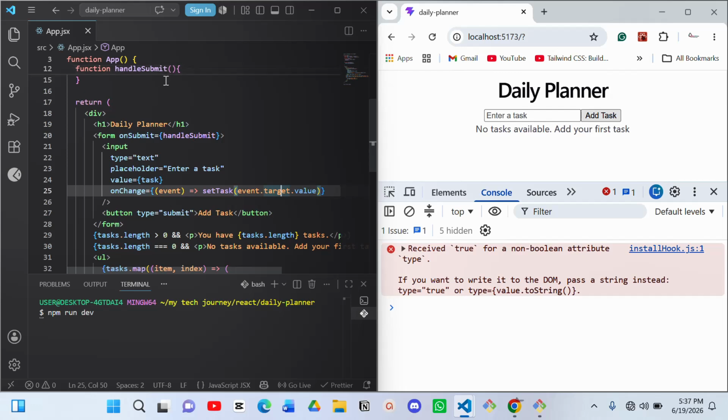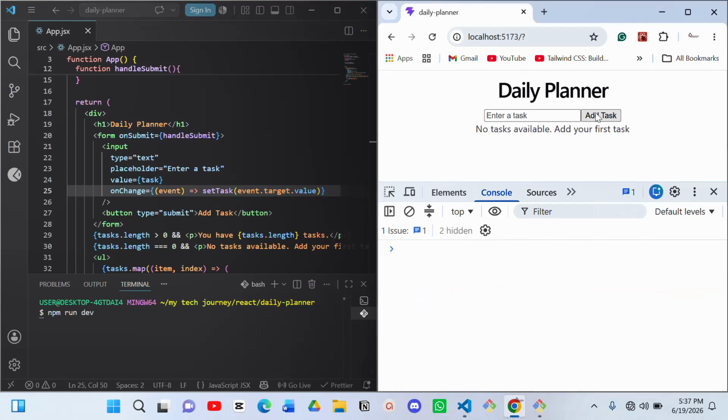And what do I have inside that function? The only code I have inside the function is to show me in console submitted. Okay, and let me try to click add task again. So you see, it's showing submitted, but it is refreshing immediately. So that is the problem we have to tackle now.